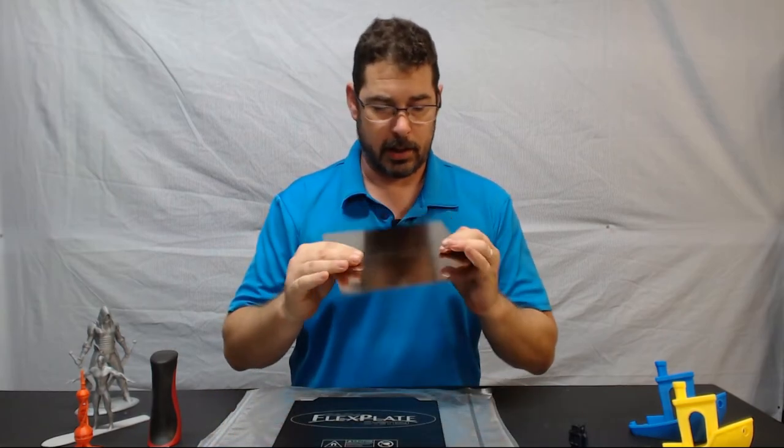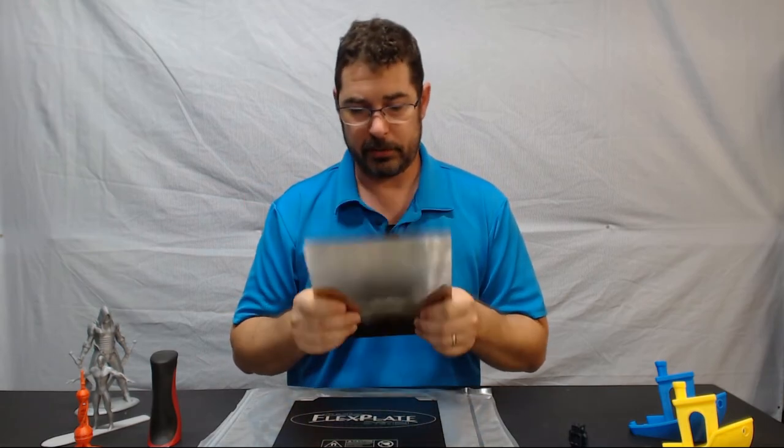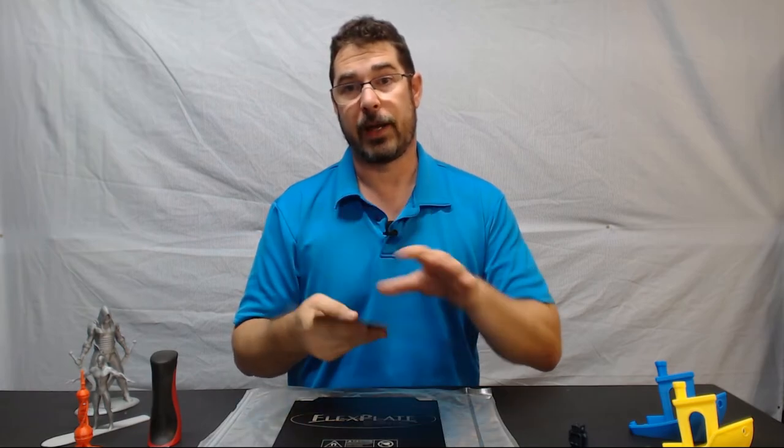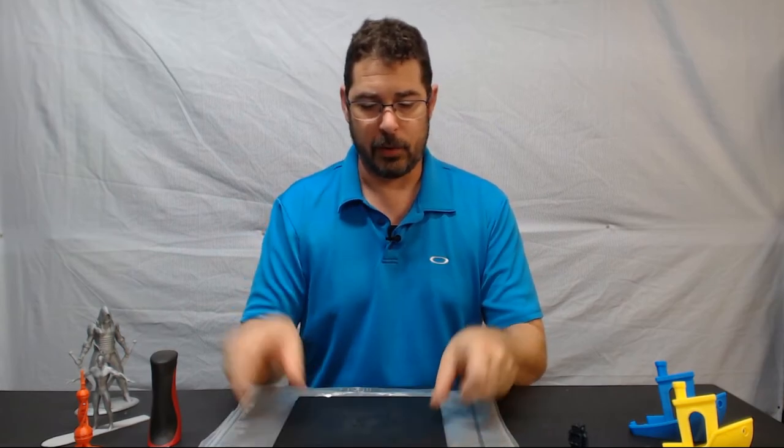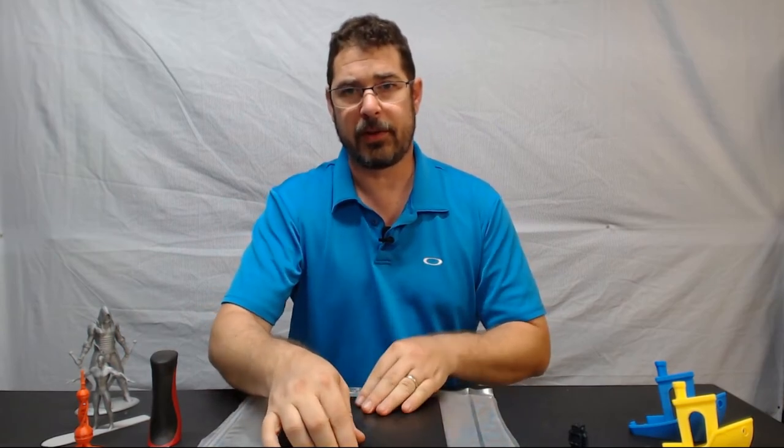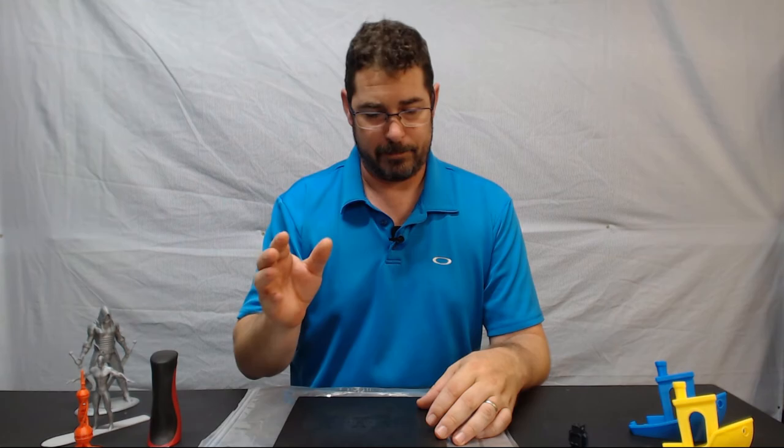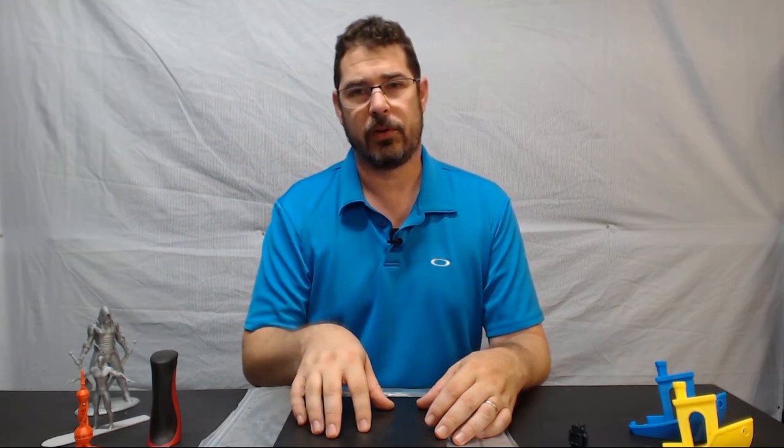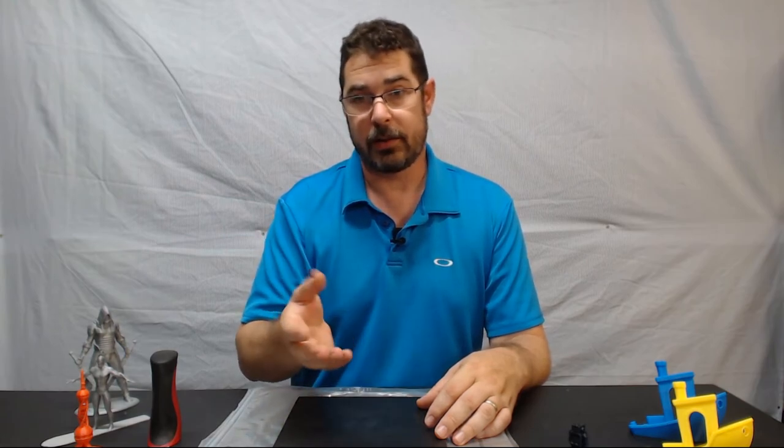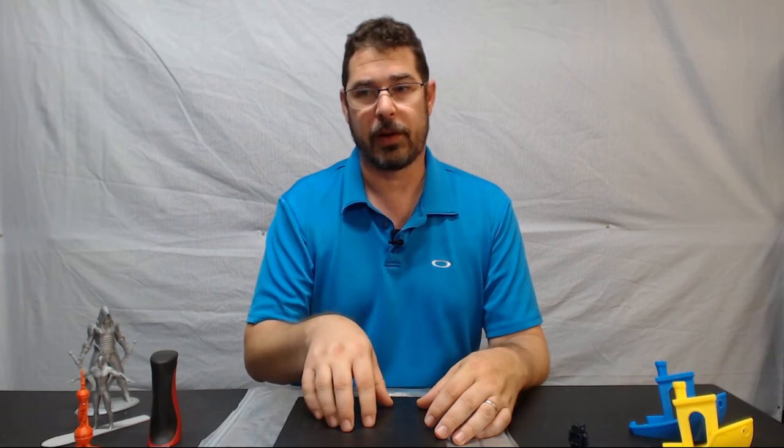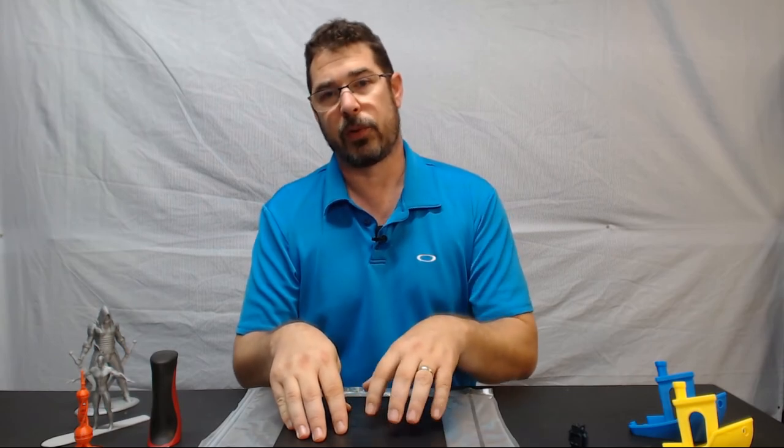And of course, while this is made for BuildTak, it is purely just a piece of metal that anything can be stuck to, if you read between the lines a little bit there. If you were curious about experimenting with other surfaces besides BuildTak, this is an easy way to do that. So if you wanted to maybe try a PEI sheet or something else that you could stick onto that flex plate, it's possible. Again, I'm not necessarily advocating deviating from the BuildTak with which it's intended.